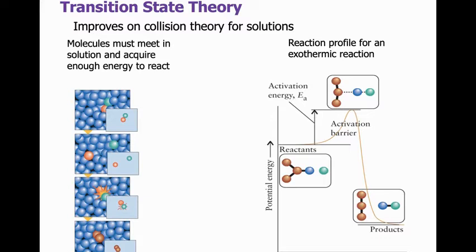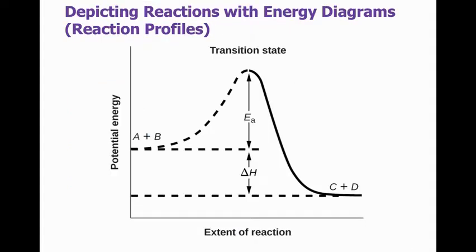So only molecules with enough energy can overcome this activation energy barrier. So this is our general way of depicting reactions with these energy diagrams or energy profiles where we have extent of reaction as a function of potential energy. So this is for a generic A plus B goes to C plus D, exothermic reaction, where we've got reactants, products, has to overcome this barrier or the activation energy. And what's at top of this hill is called the transition state or the activated complex. And we've actually already looked at the difference between the potential energy of, or the energy of reactants and energy of products, and we call that the enthalpy change of the reaction.